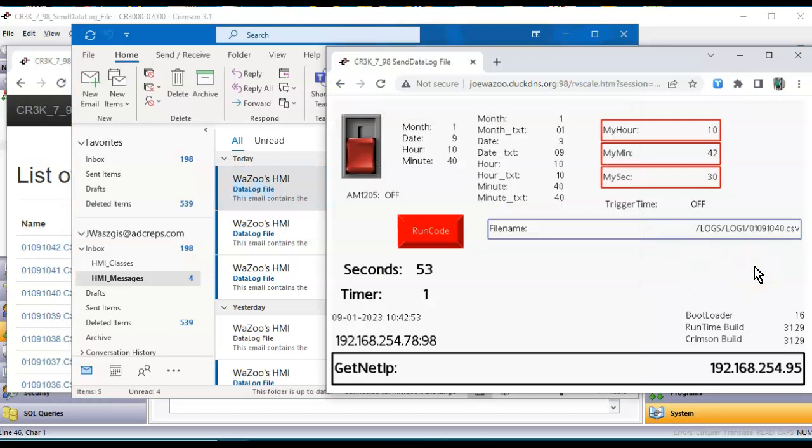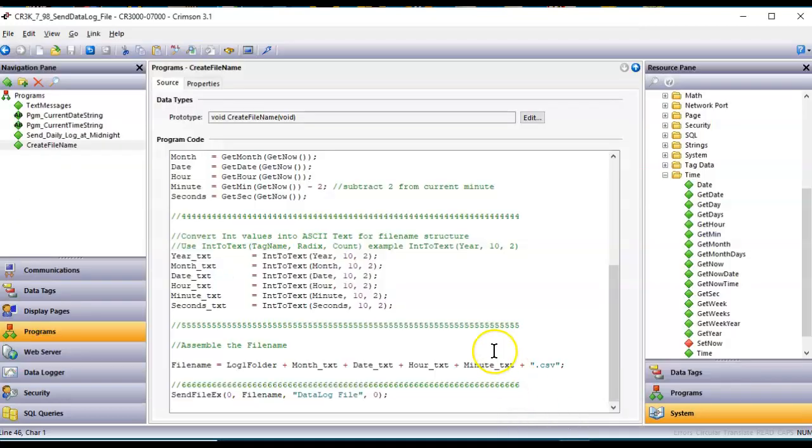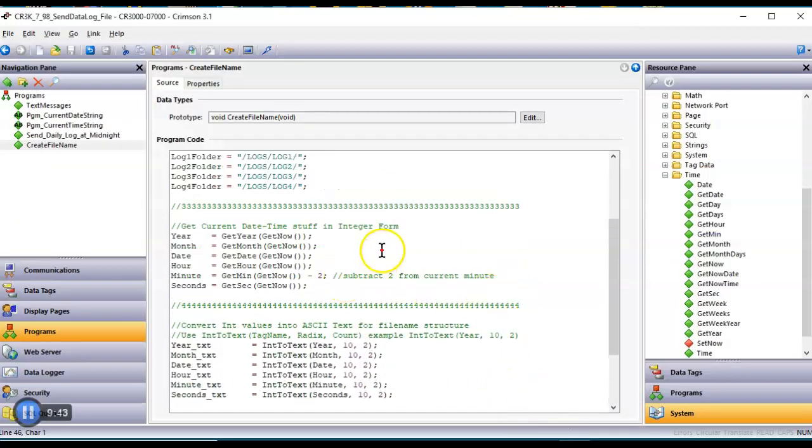Awesome. Now, you might ask yourself one question here. Why didn't I send the most recent? I don't remember if I discussed that in my other video, but I did right here, team. I don't want to send the most recent file because that's the one we're in right now. Red Lion writes to the SD card every 2 minutes. So I'm going to at least give it a two-minute delay. I'm going to grab the file from 2 minutes ago to send out.